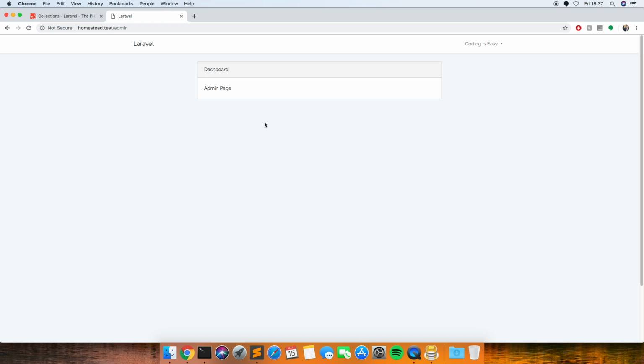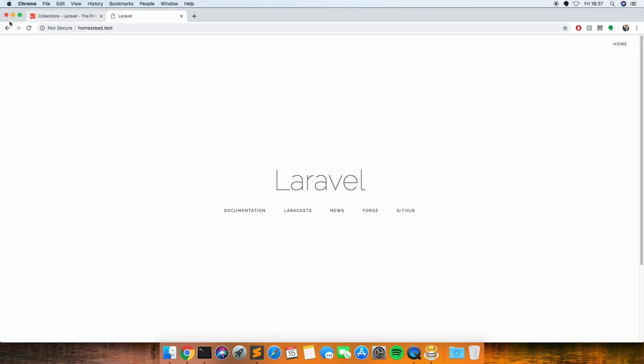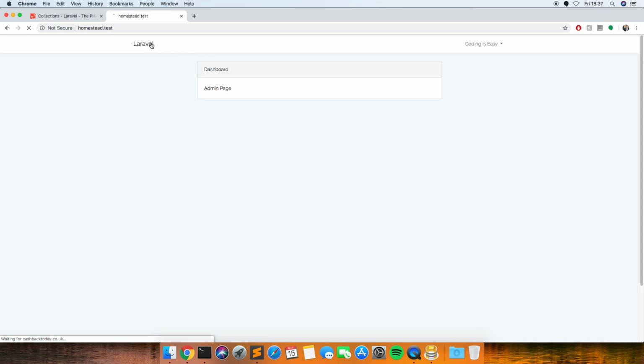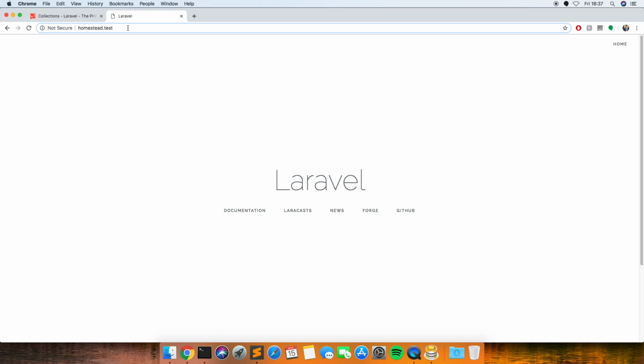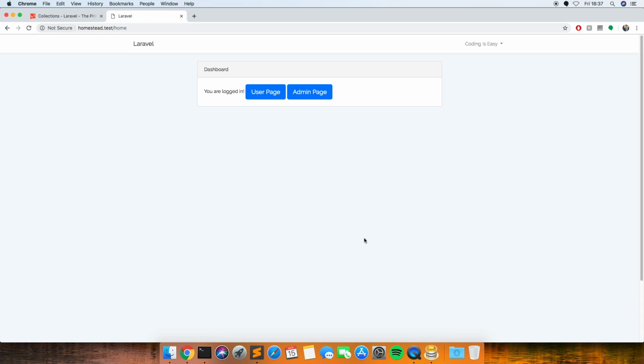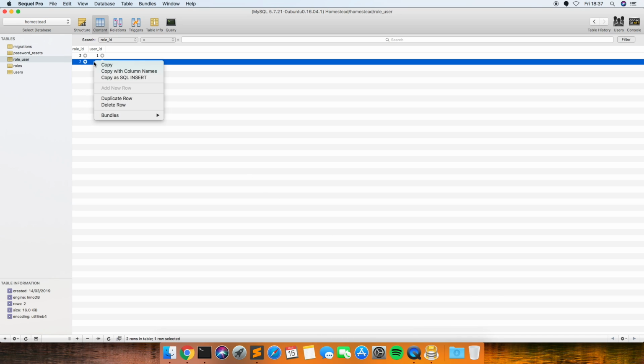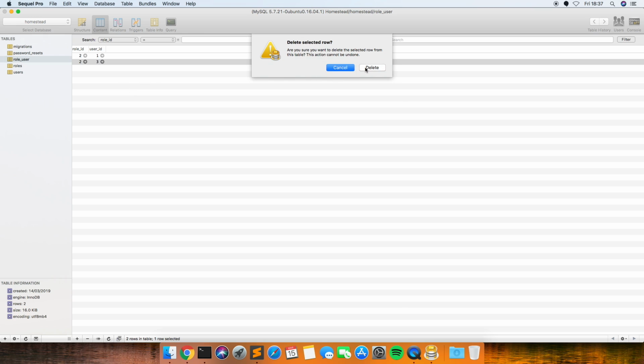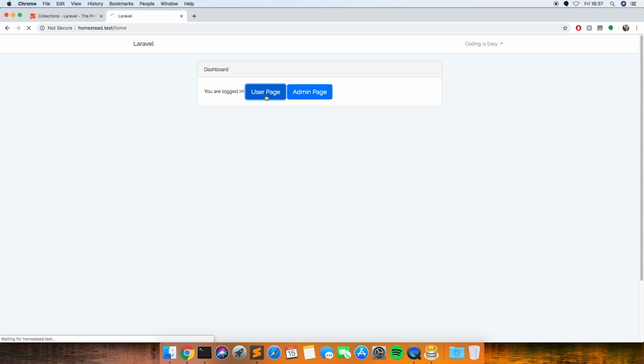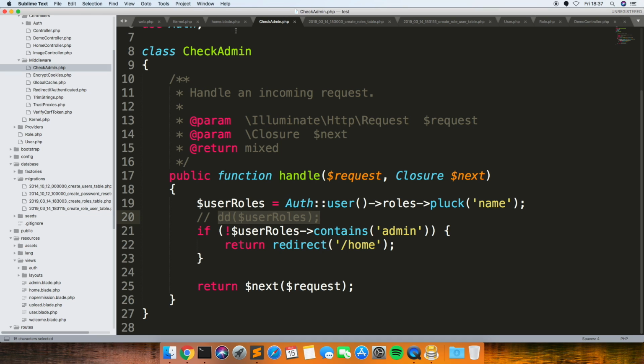So that's the middleware way of doing it. So hopefully we should... Let's just try and access the... if I take that permission away, I should still be able to access the user. Yeah, so that works. But then if I access admin now, it should redirect it to home. Yeah. So you just basically just have a page saying, let's just set one up quickly.